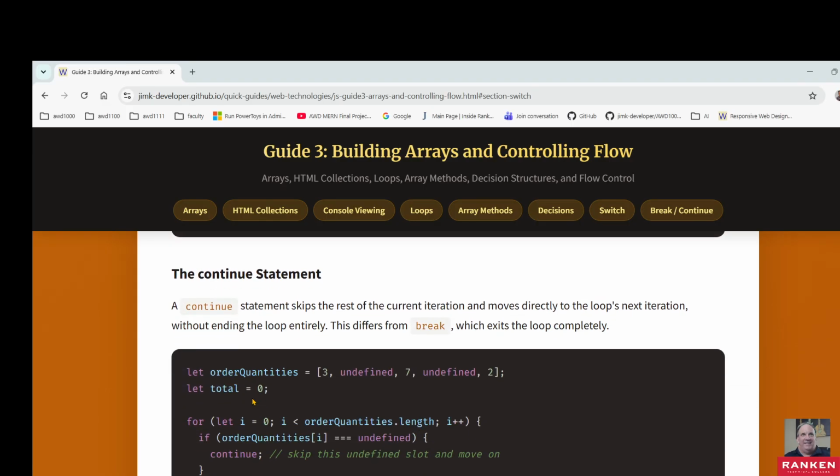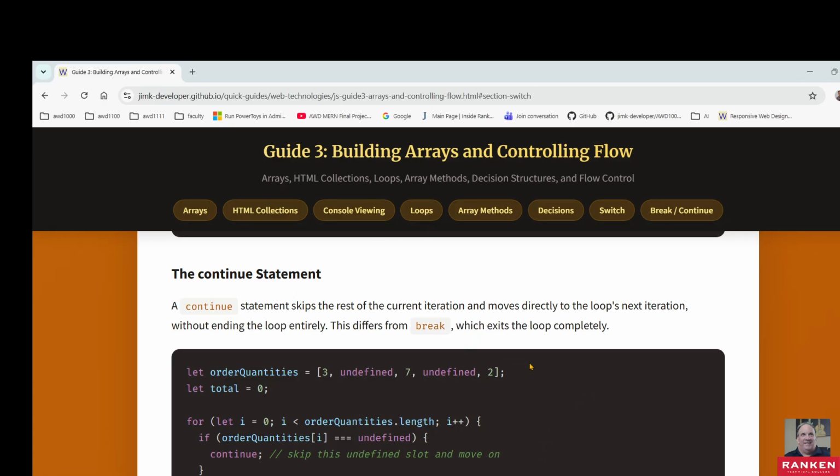The continue statement. The continue statement skips the rest of the current iteration and moves directly to the loop's next iteration without ending the loop entirely. This differs from a break, which exits the loop completely. We just looked at one and it'll exit completely, right?